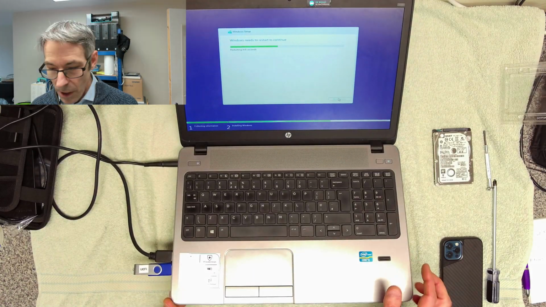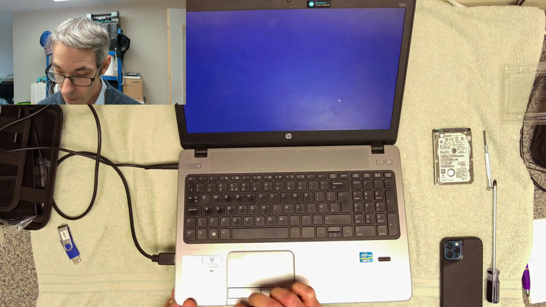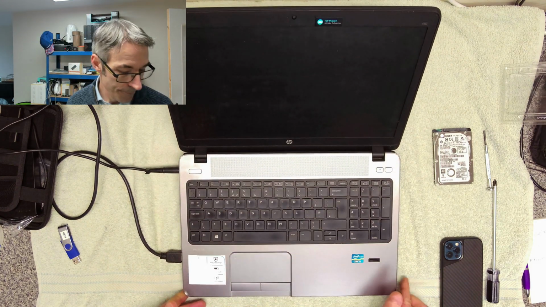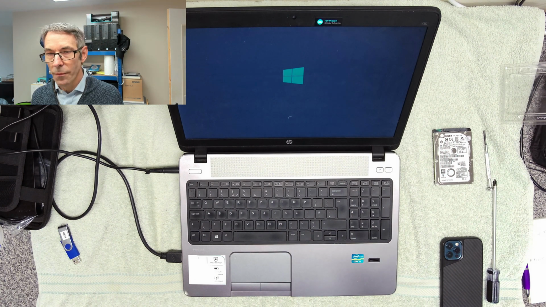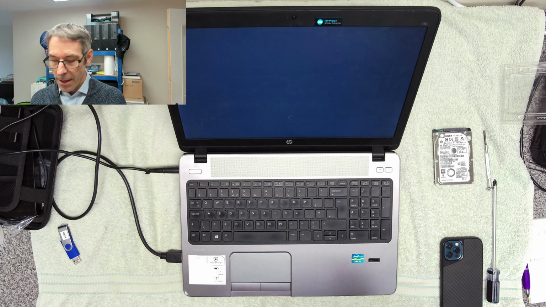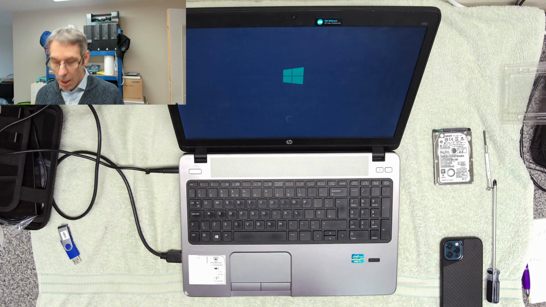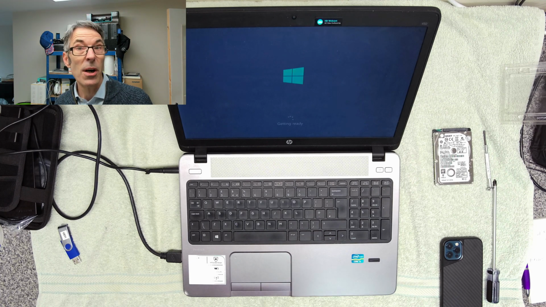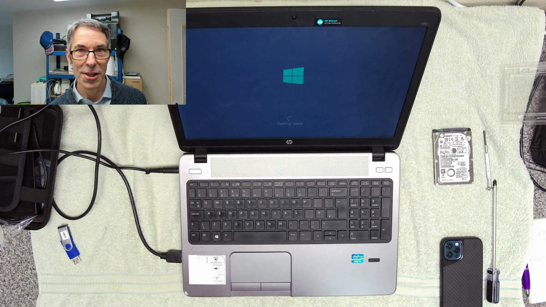Okay, so that install's completed now. So we're now going to remove the USB drive and restart the machine. Once that's booted back up, there's a few things that we need to do. First of all, we're going to have a look at the hardware, see what's in here. Then we're going to go to the hp.com/support website and install any drivers that we need, including BIOS updates. So they're important. And then once that's done, we're going to run Windows updates and then we can come back and have a quick tour of the system if you like.